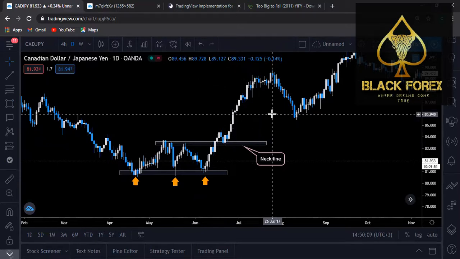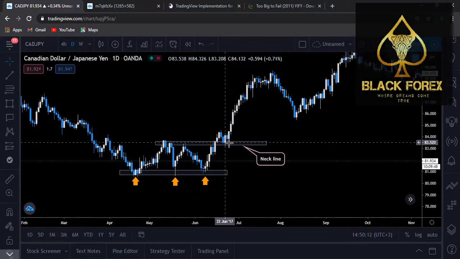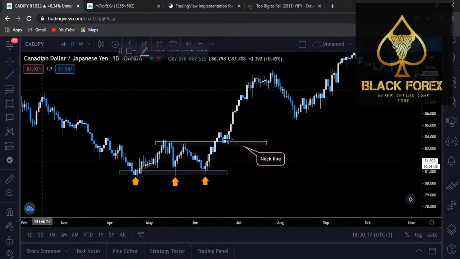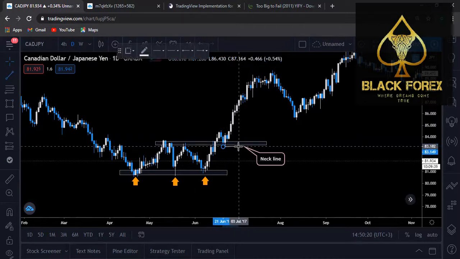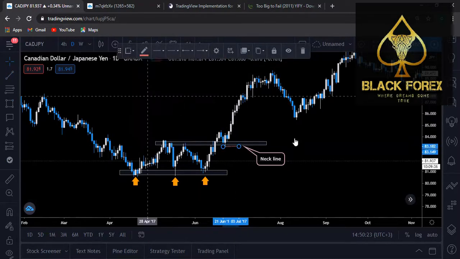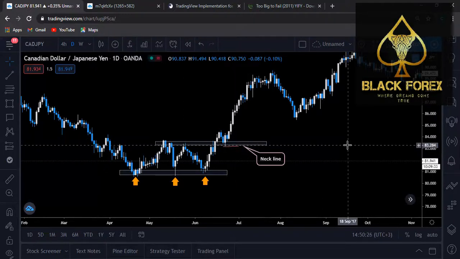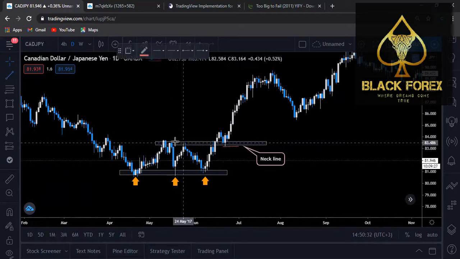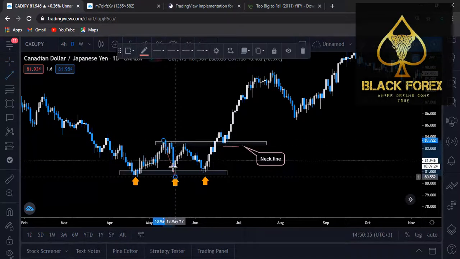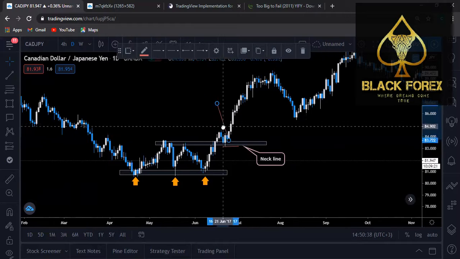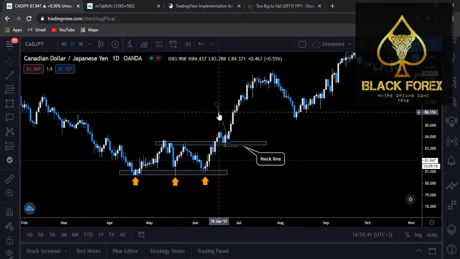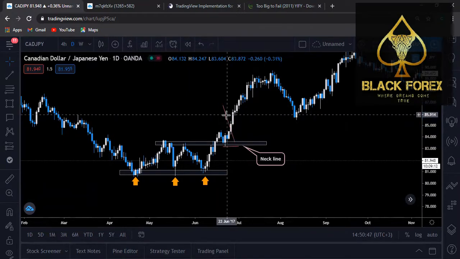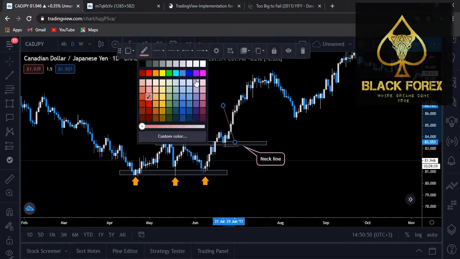As you know, I'm a break and retest trader, so I would have been looking for my entries after this retest here. For the breakout traders, this is where you would have been looking for entries, right? Now, our stop loss would be below here, below the market structure, below the neckline. That's when the pattern would be invalid, right? The take profit would of course be the same distance from the highest tip to the lowest tip, measured from the neckline all the way up here. That is where the take profit was supposed to have been placed, right?